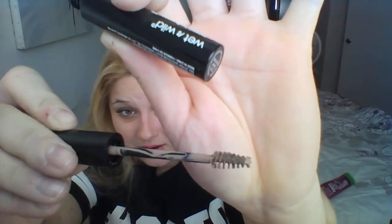I don't know if you can see how much product is on there. That's a lot of color packing on, okay? It is the same color as the Anastasia Dip Brow in the shade Blonde. So if you're blonde and you're wondering if these compare, girl, this is amazing. This was only $4.99 at Walgreens. I have been using this over my Anastasia, which is crazy because I've had my Anastasia for probably a year now, and I've been using that every single day, and I haven't touched another brow product except to try it.